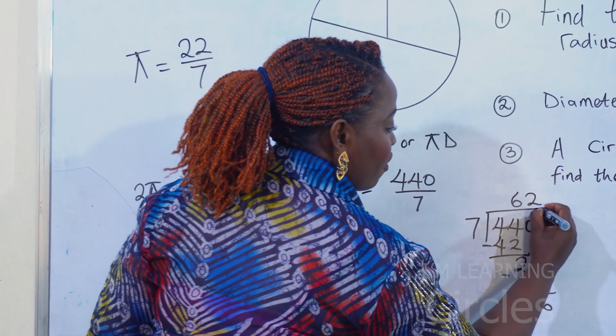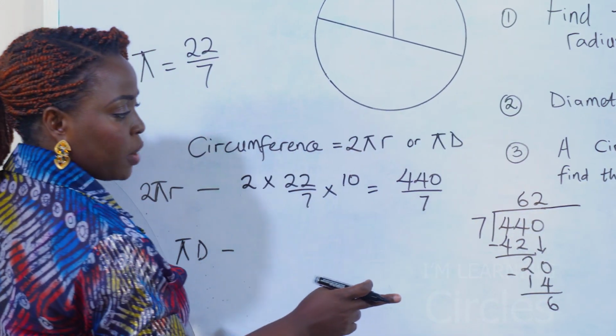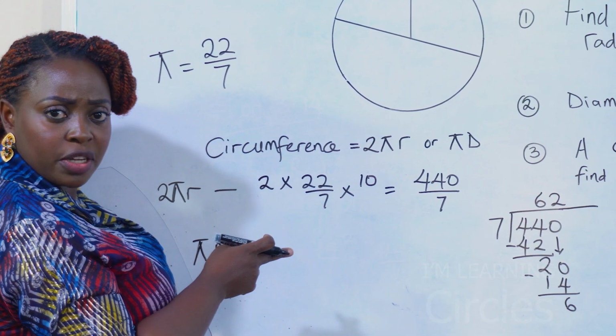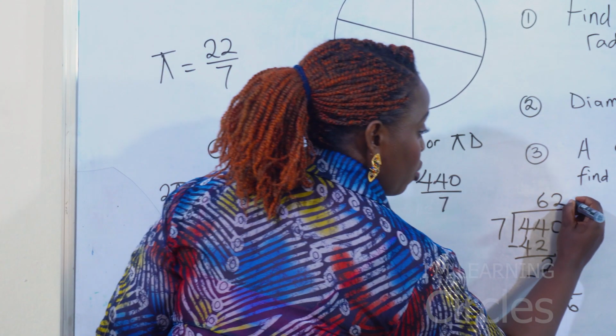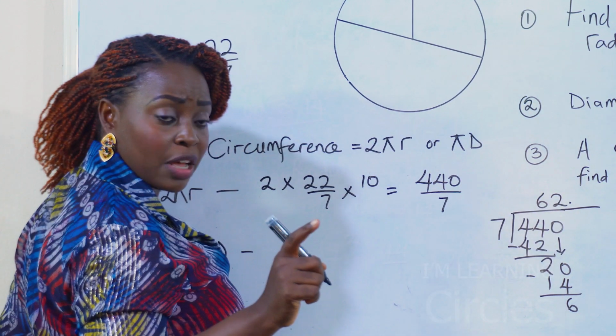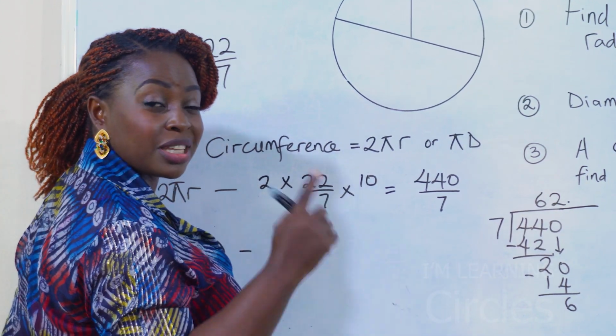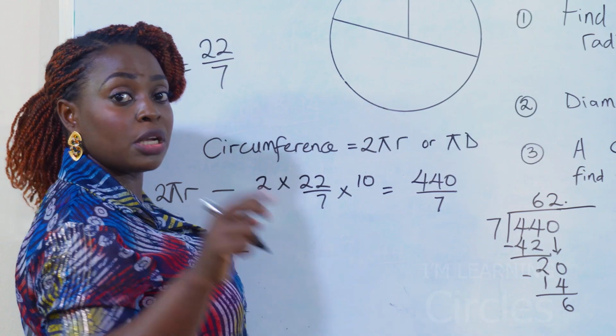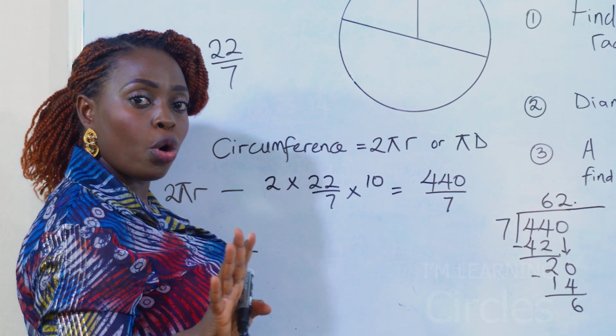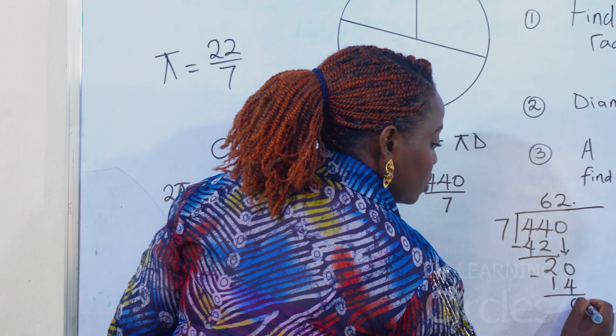Now, the number I have left at the bottom is 6. But it is smaller than my divisor. So at this point, remember, I put my decimal point. And that decimal point allows me to add a 0 to my remainder, to keep adding zeros to my remainder until I've worked it out to at least 2 decimal places or until I'm done. So we're going to add a 0 there.